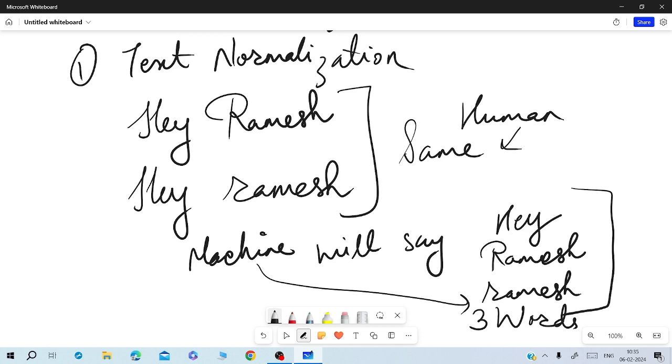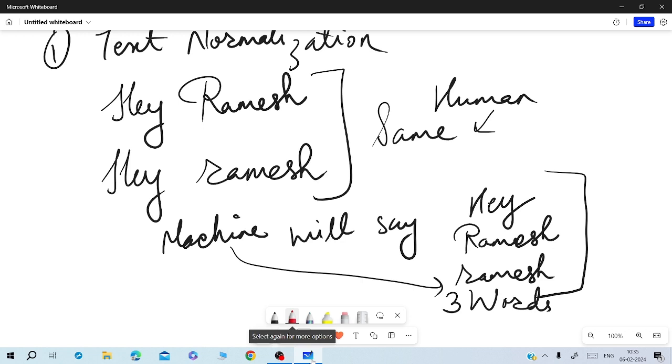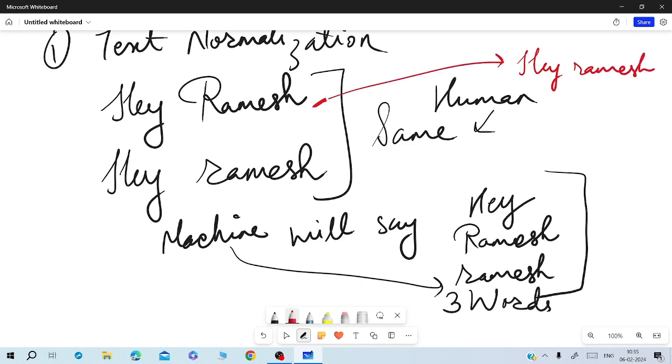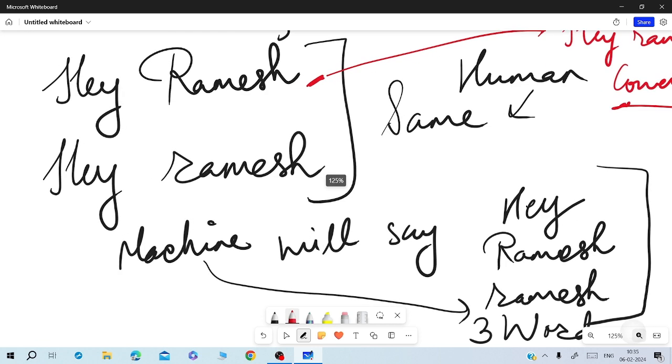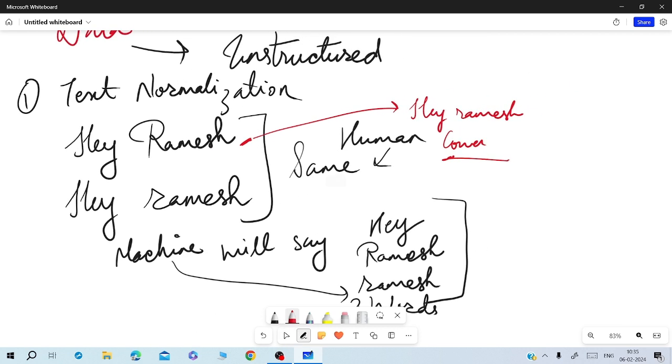So, what we do is we use uppercase and lowercase in this case, and we can achieve text normalization. For example, we can change this into lowercase and make this hey Ramesh. Here we can do it by using lowercase.